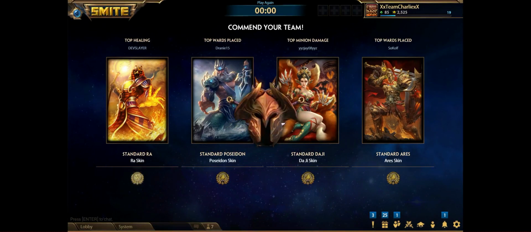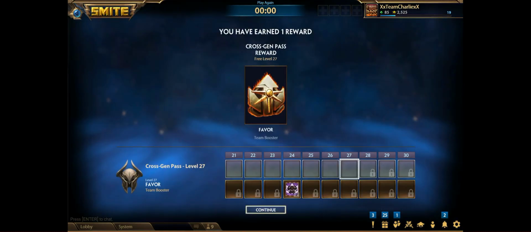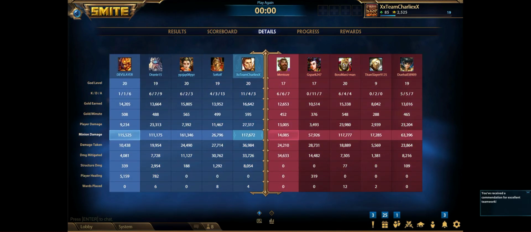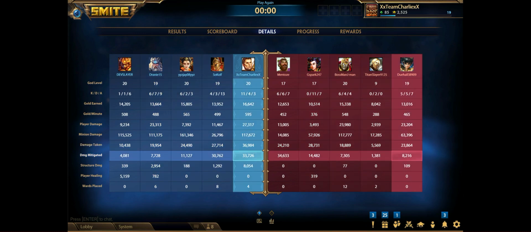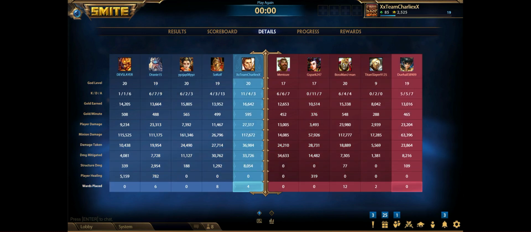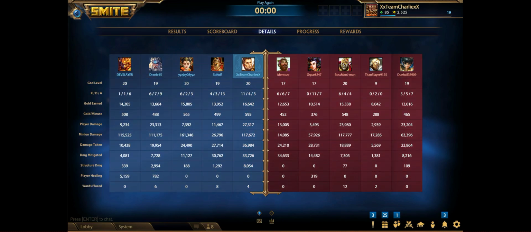Alright, so really, if people played good, whether you win or lose, you should go ahead and give them commendations. And then let's just look at these details here. 11, 4, and 3. I wish I hadn't died 4 times, but whatever. So I'm leading player damage, 27,000 as Hercules. Damage taken was the most, 36,984. Damage mitigated 33,726, and structure damage 8,054. I had first place in stats almost across the board. So that's a good game. Take care, guys.